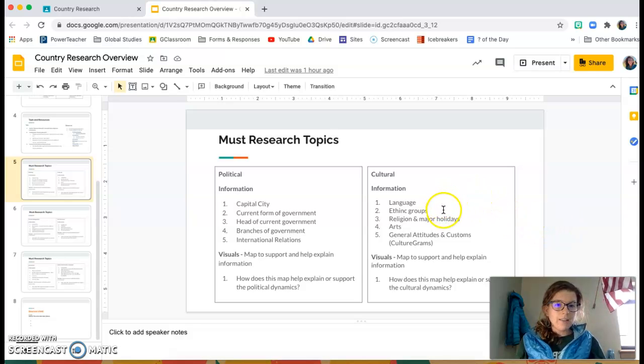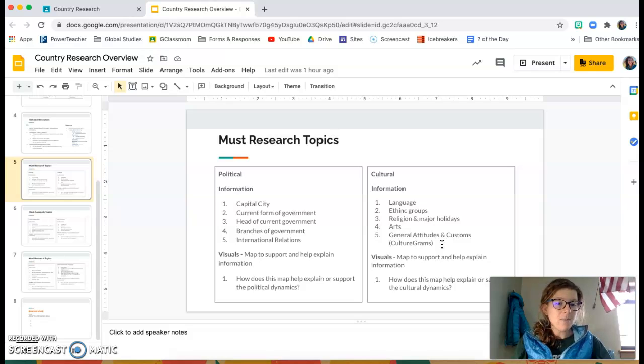And then you have cultural dynamics. So language, ethnic groups, religion, and major holidays that are observed, the arts, whether it's theater or movies or books or music or media, general attitudes and customs. I would highly recommend using the Culturegrams resource. For this one, they have a specific category with that. And then finding a map that will show that.